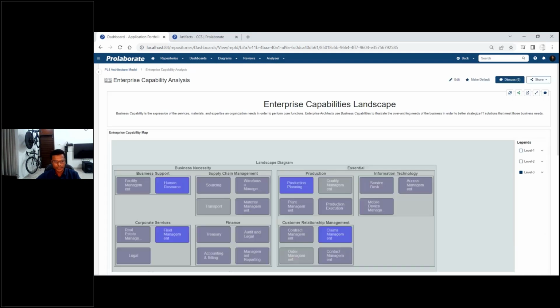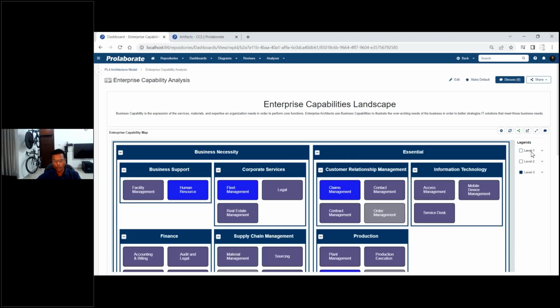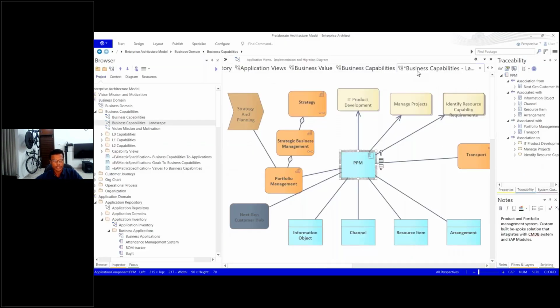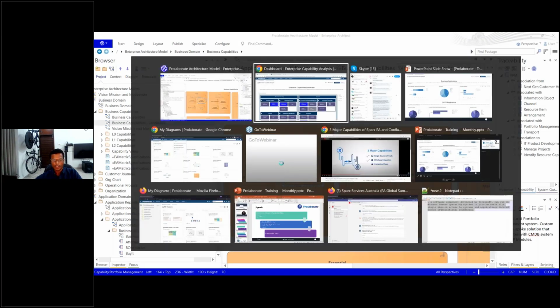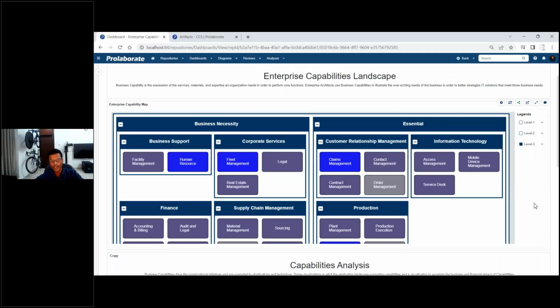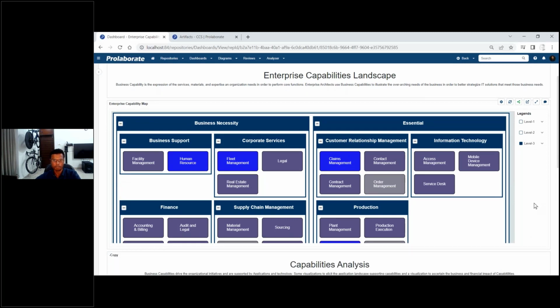So for example, in this dashboard, I've got L1, L2, L3 capabilities. So this is the business capability that I just showed you here. But the difference is this is auto rendered, auto generated based on a simple configuration, and it's also highlighting the objects or the capabilities based on the tag values that I wanted to use.